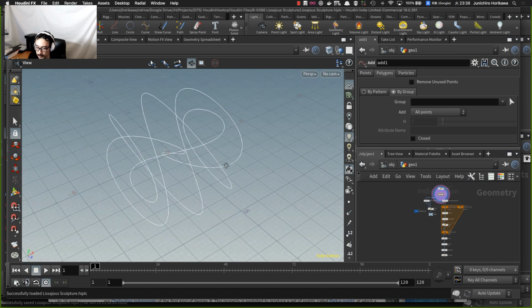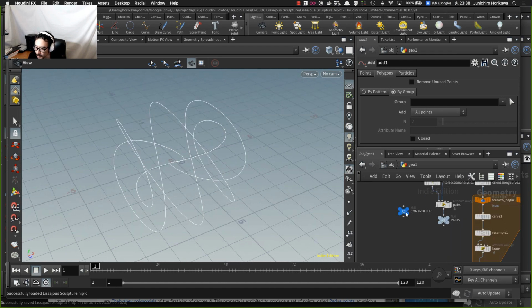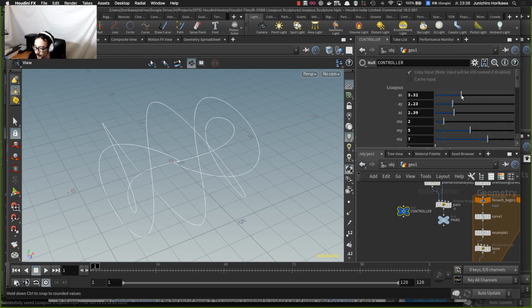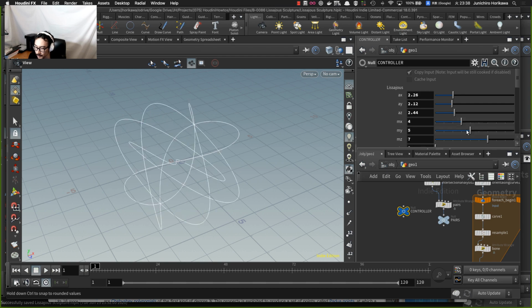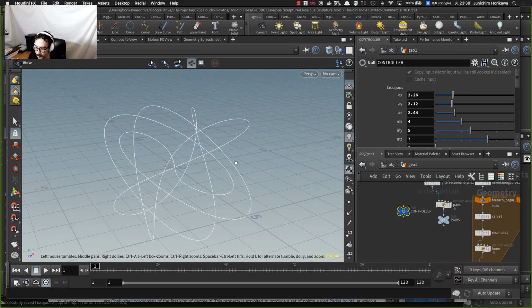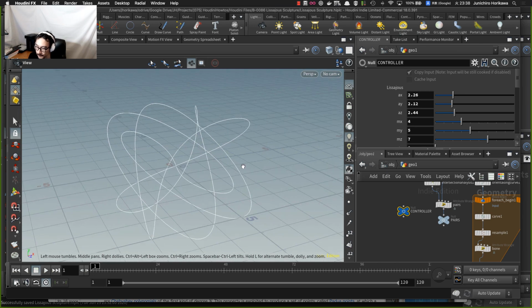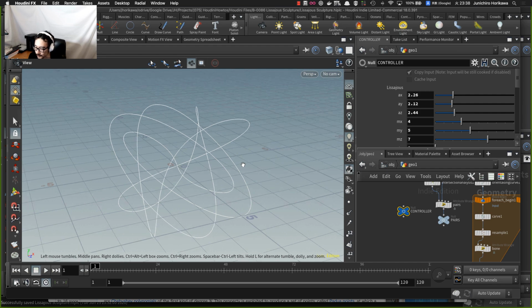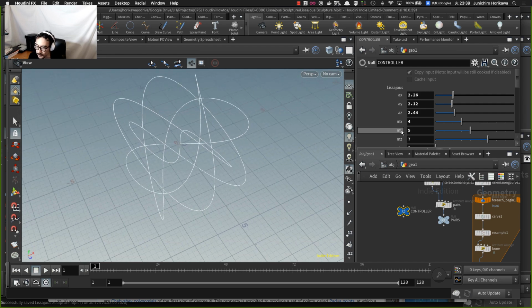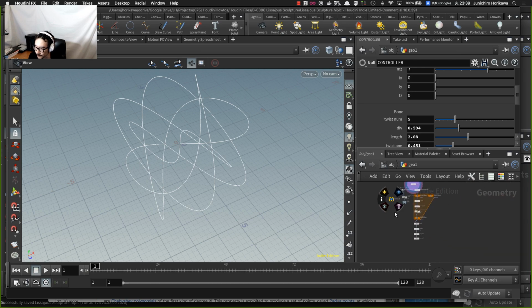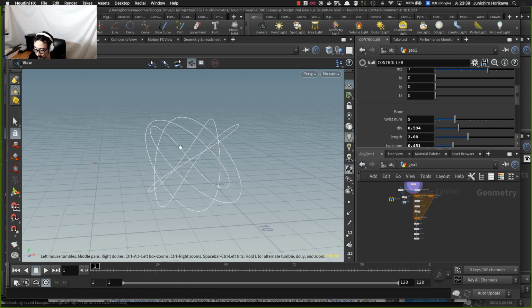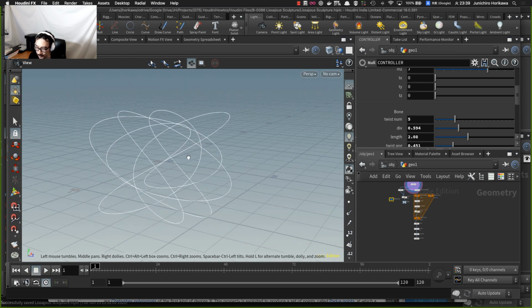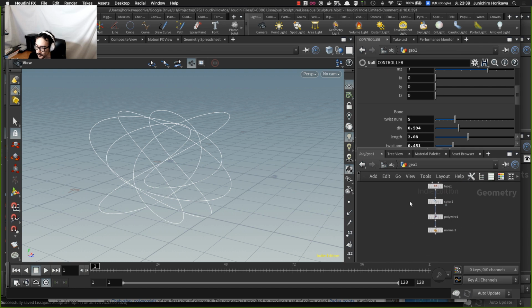So this is the Lissajous curve drawn in Houdini, and there are some parameters you can control in order to change the shape of it, like these. And the curve itself is pretty easy to implement. You just need to implement some equations for x, y, and z. So that itself is not that interesting for me. So I wanted to use this base curve in order to create some interesting sculptures.